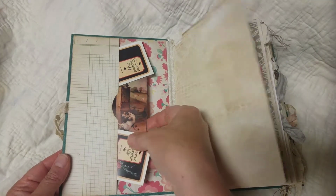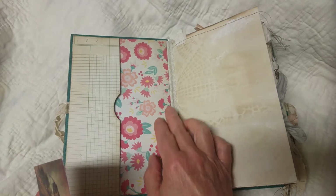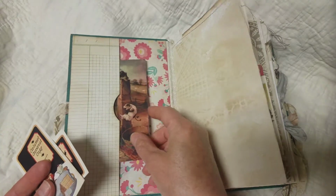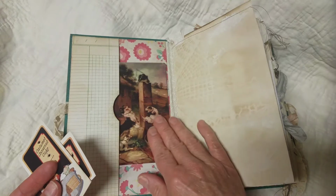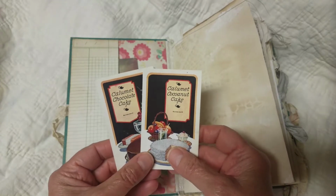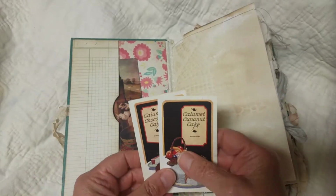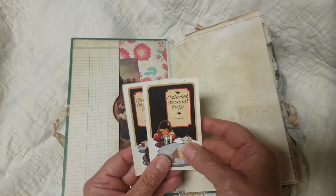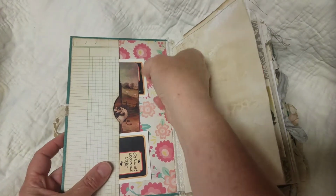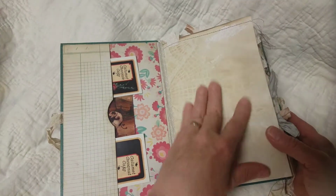So here on the front inside page, I've covered it with a really feminine looking paper and some little journaling cards to put in here. These are some new ones that I found. There was an old Calumet baking powder recipe book that I got some really awesome images from. And so I'm going with the theme of a feminine woman and how she does some of her household chores and flowers and gardening and birds and things like that. So this is a lacy coffee stain paper.